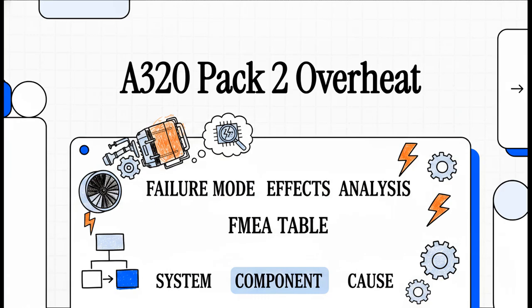If you're the kind of focused learner who just loves breaking down complex, messy systems into clear, actionable pieces, well, you are in exactly the right place today. We're going to dive into a pretty fascinating engineering detective story involving an Airbus A320 air conditioning failure. But we aren't just looking at what broke. We're going to systematically investigate it by creating a simple FMEA, a failure mode and effects analysis table for the aircraft's AC system. It's basically the ultimate tool for turning a chaotic breakdown into a perfectly structured, solvable puzzle.